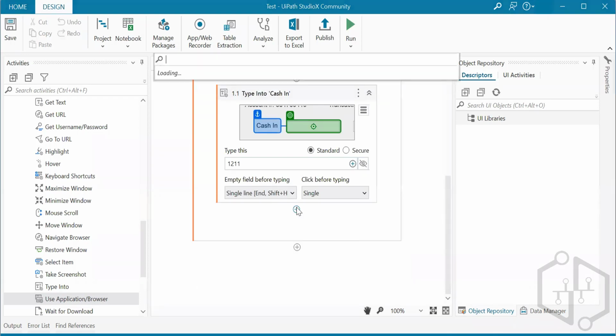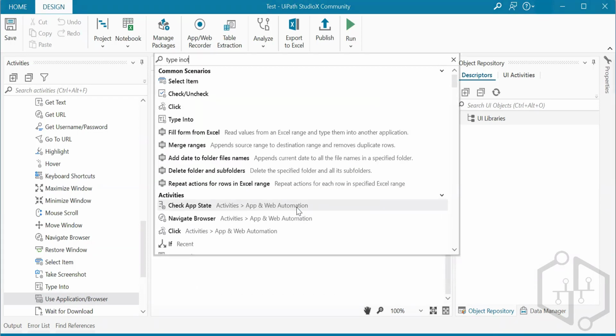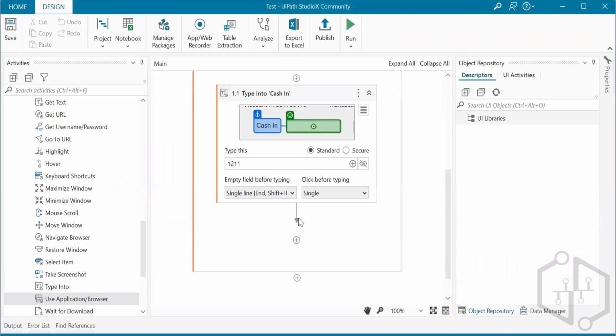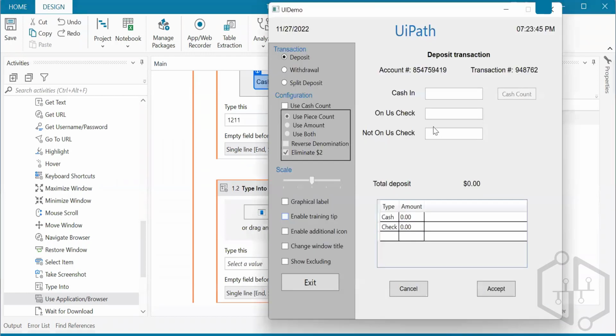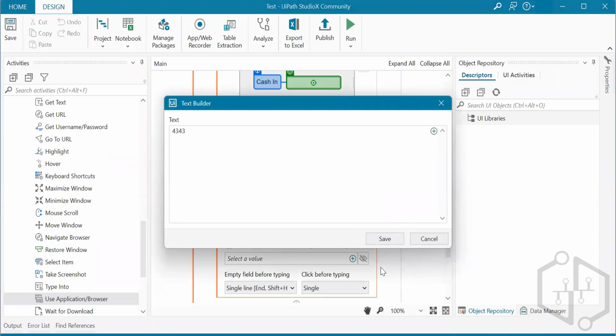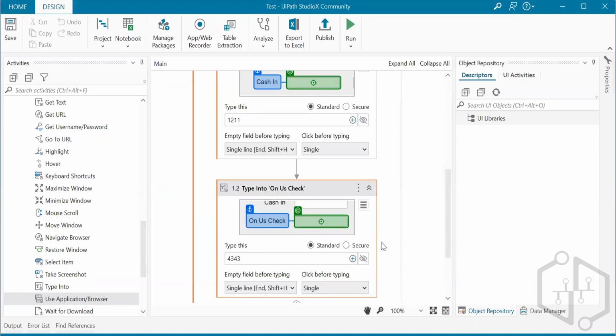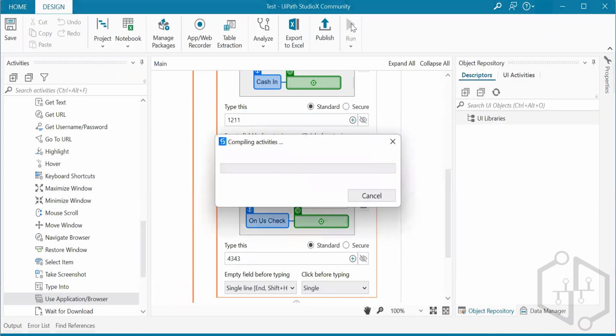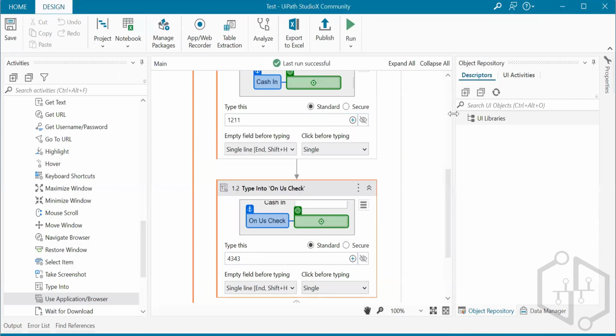Okay. So when I go to type into, again indicate, click on this plus sign, text, I can enter this number. See, I'm not bothering about whether it is a string or number or data type. Okay. When I run the bot, you will see that it automatically enters that value.